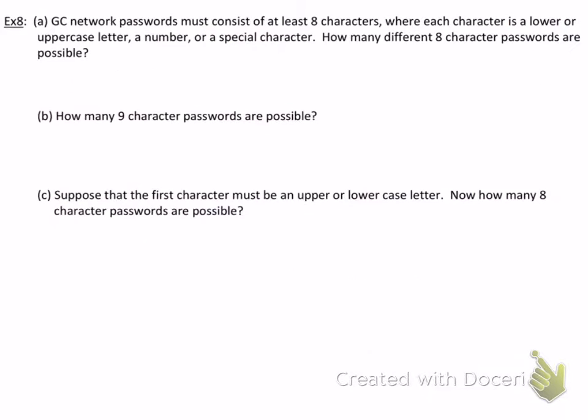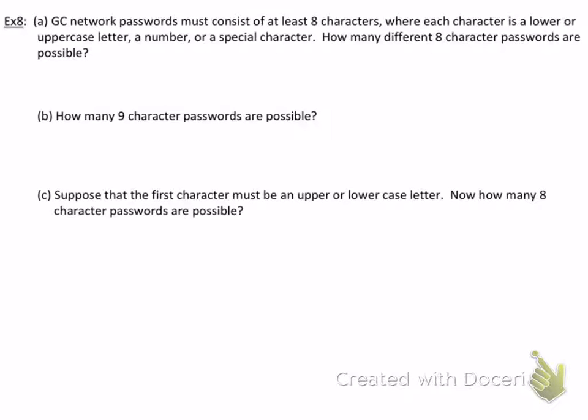At the top of your next page, you see the definition for the fundamental counting principle. This is what we've been doing. If you have 2 different events that can occur, the number of ways they can occur are those 2 different events' values multiplied together. So that's what we have been doing when we've been drawing these boxes for the counting method. So we're going to skip over example 7 because there's a lot of discussion with options at Chipotle. So now we're going to look at example 8.